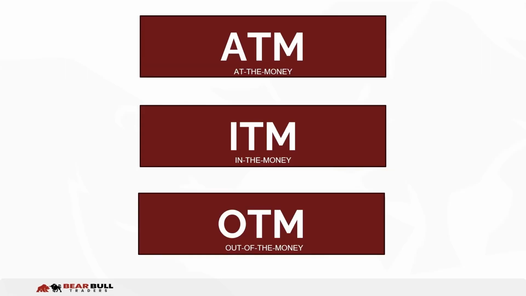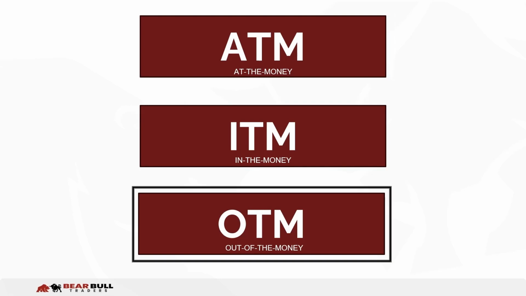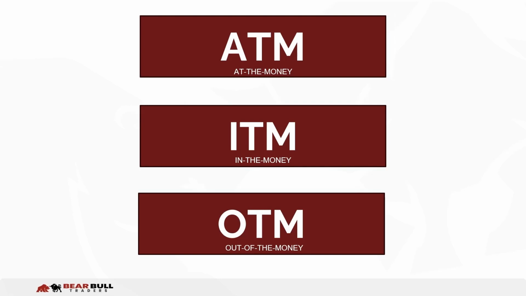You should now have an understanding of the three different types of strike prices, where they sit on your options chain, what type of value they hold, and whether they will be auto-exercised at expiration. Each of these option strike types, at the money, in the money, out of the money, has its place in the options world. It's up to you how to use them in your strategy going forward.